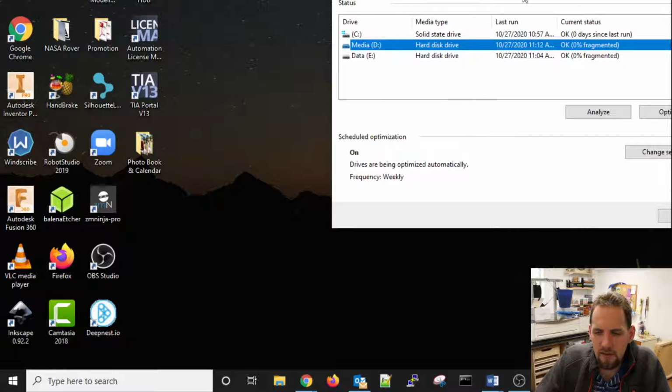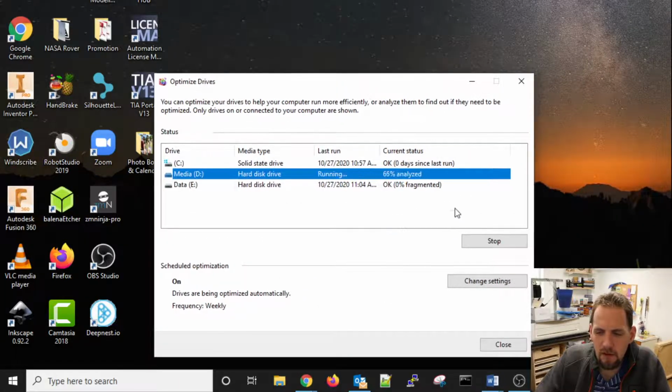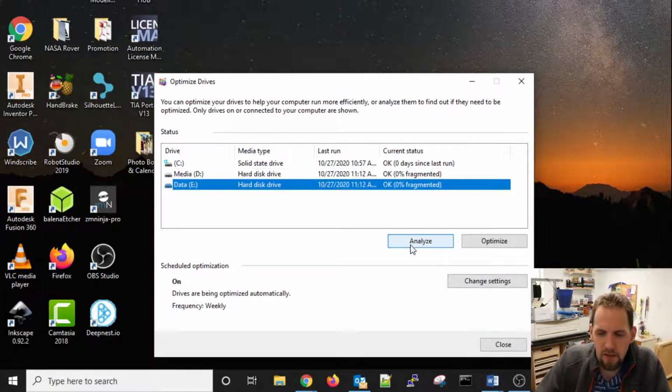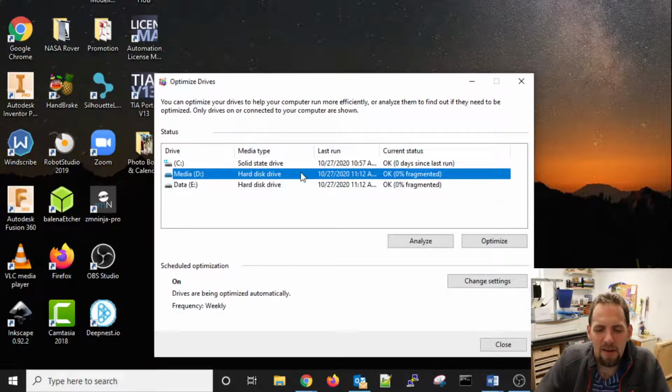So if I hit analyze, you'll see, and it runs so stinking quick. There we go. If I do this one, same thing. It's quick going through and looking to make sure there's not any major fragmentation issues, and it's going, yep, you're good. If there are, it would go through the process of defragging them. Now this is a process I don't know about intensive, but it's going to use some processing power. That's also going to make it so you shouldn't be using your hard drive for anything real at that point. So since these are my data drives, it's not really that big of a deal if they would be optimizing or being defragged while I'm using my computer.